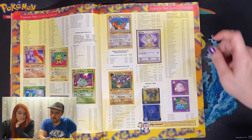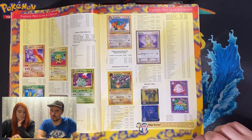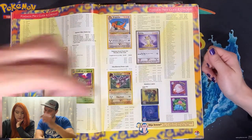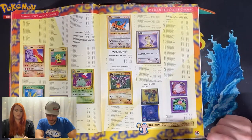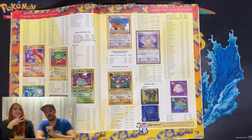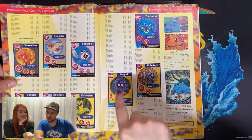I used to have some of these little flip cards. Oh yeah, the flips. I didn't have any of those. I remember seeing the trading card ones. Those are cool, and those are actually getting up there in value, guys. I'm sure a lot of you are probably aware of that. Some of the top Pokemon trading cards. I still have three of those. Yeah, I saw those in your binder. One of them is Charizard. That's cool. What else do we got?